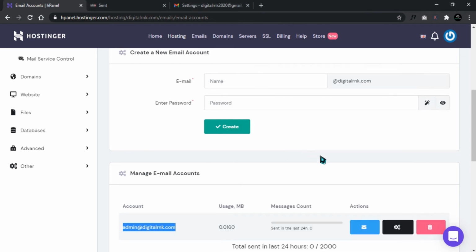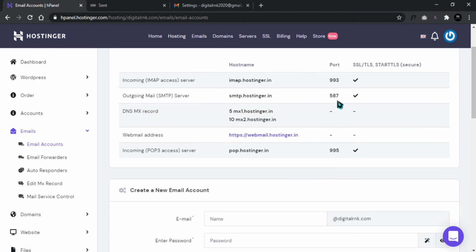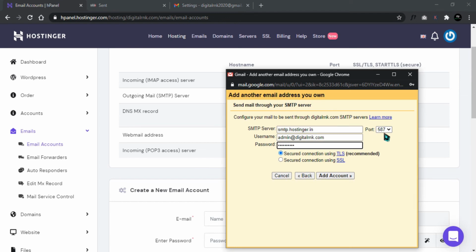Now let's select the port number. It's 587. Secured connection with TLS recommended. Go with that option and click Add Account.